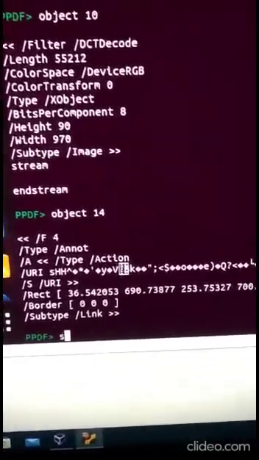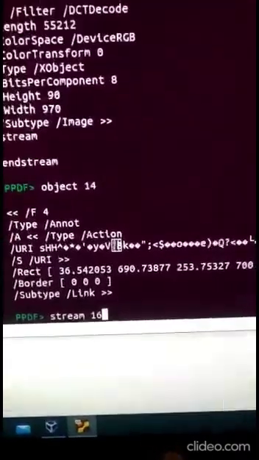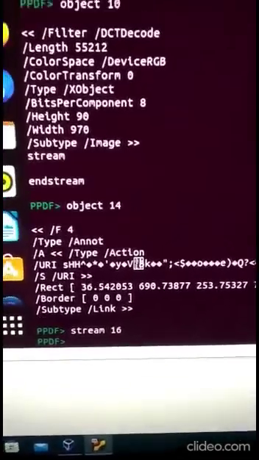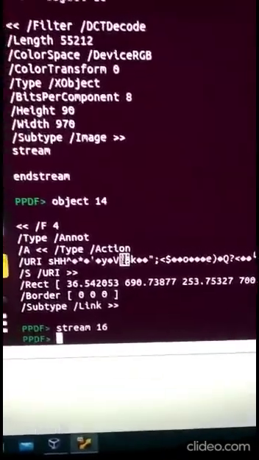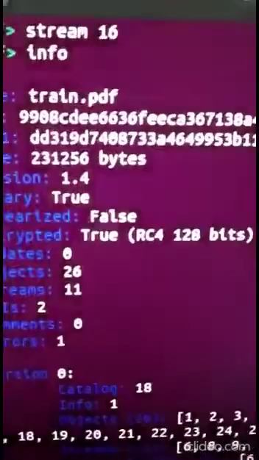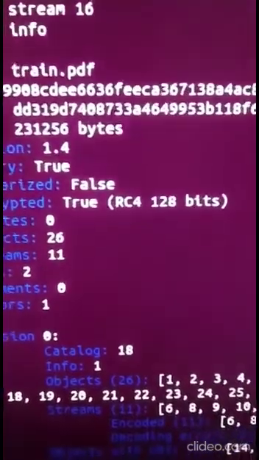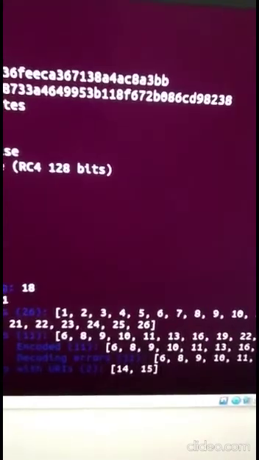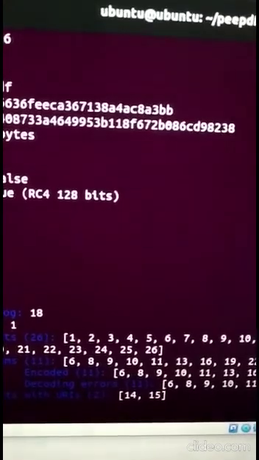And also I can see the stream value of code of 16, string code of 16 listed in my PDF file, and it's not given anything else. So I can move on from object code, or if you want, you can see the info once again about my PDF file. So the stream codes are going to be 6, 8, 9, 10, 11, 13. So listing is given here.